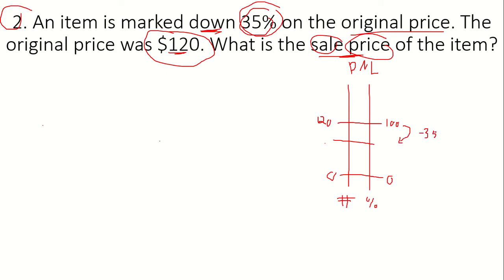So, we're reducing this by 35%. So, 100 minus 35, that's going to pop us out at 65%. And this is the value you're looking for. This is an unknown value right here.